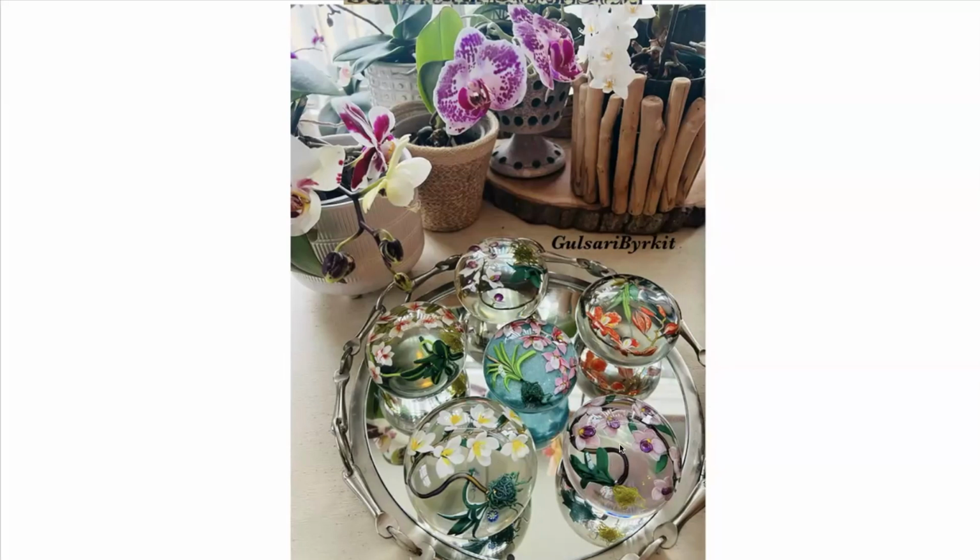The other thing that should be noted here, and it's kind of fun, is displaying paperweights on a mirrored tray like this. It helps to appreciate not just the top of the paperweight, but sometimes the bottom of the paperweight can be just as beautiful. And so that mirror helps give it a little bit more importance and attention.